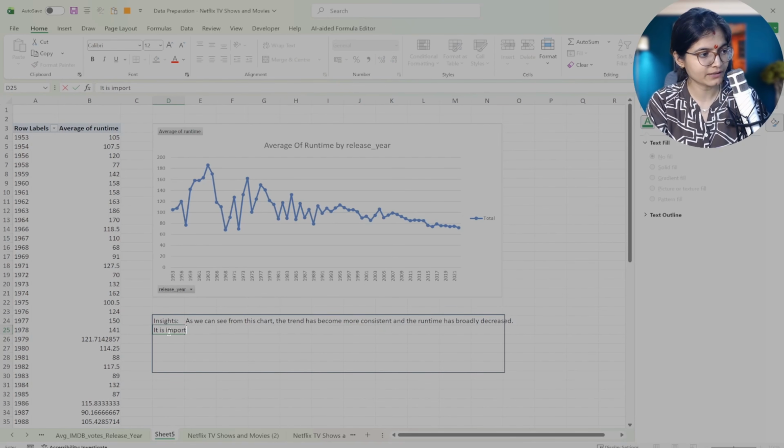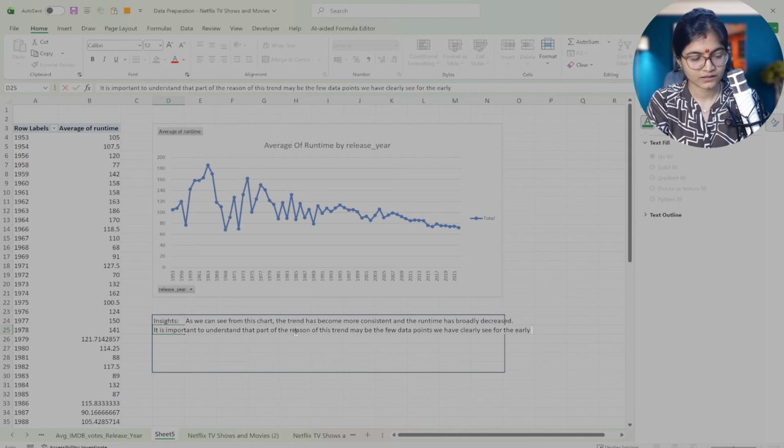It is important over here to understand that part of the reason for this trend may be that we have few data points for the early years.